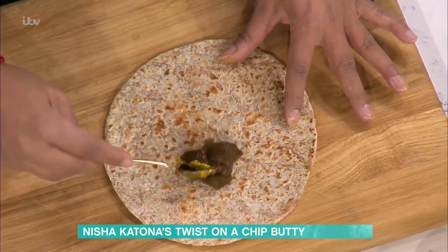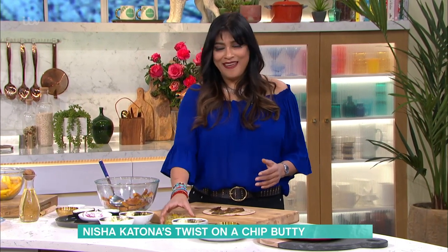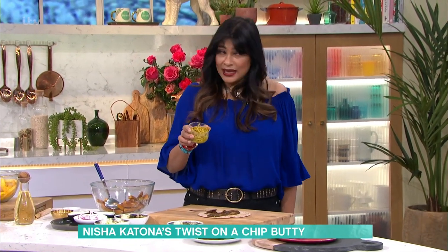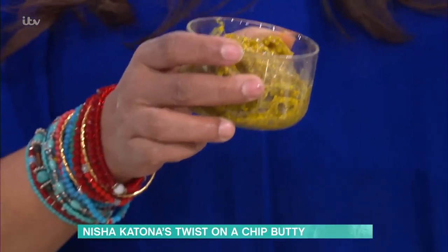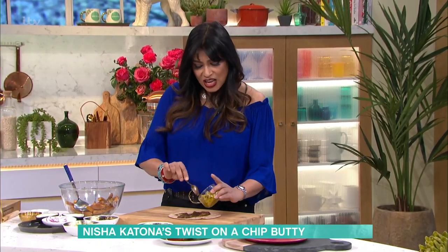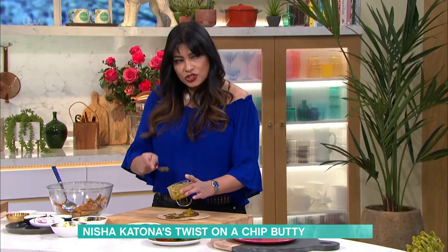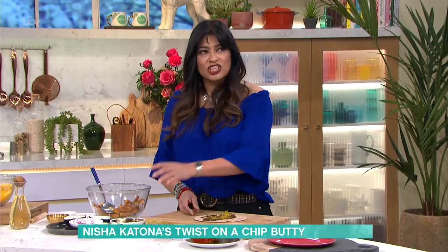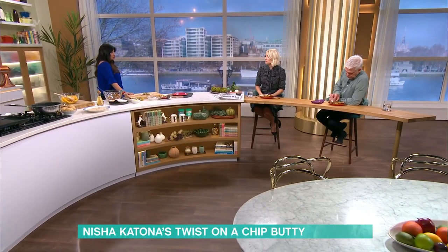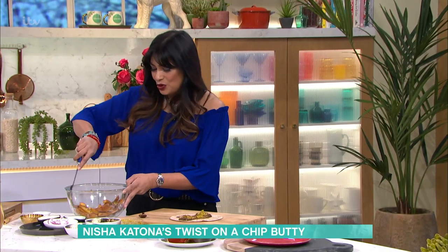Into this, we're going to put a bit of that chutney, and also some green chilli pickle. You get this in Asian shops — you can make it, but just go and get a jar. Green chilli pickle, not the red stuff. It is so fresh, it is the ultimate zing. We didn't put too much in for you because I was a bit frightened, but actually you do want it to give you a bit of a belt. You want to be tasting this for ten minutes after you've eaten it, as the Indians would.